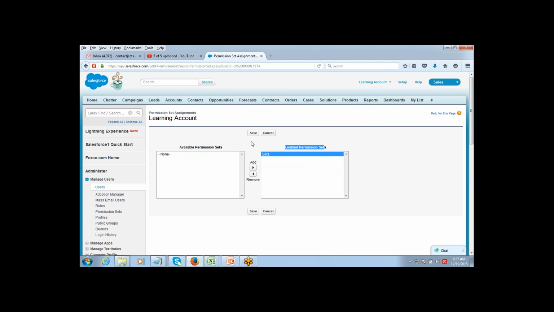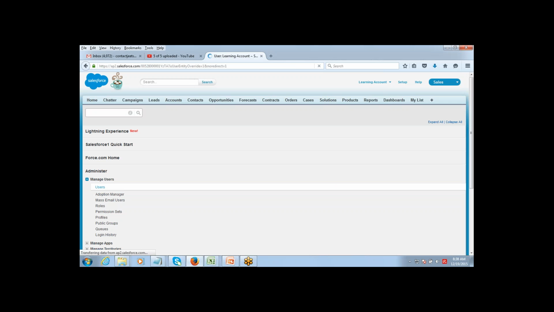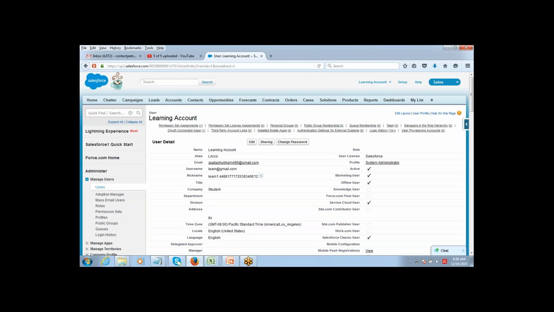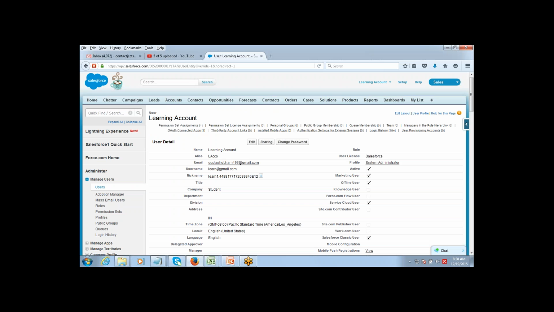Move it to the enabled permission sets and click on save. Now this user has access to work on cases, and only this user has this permission. Other people in the profile do not have that access. Clear? Let me know if anyone has a question or doubt here.